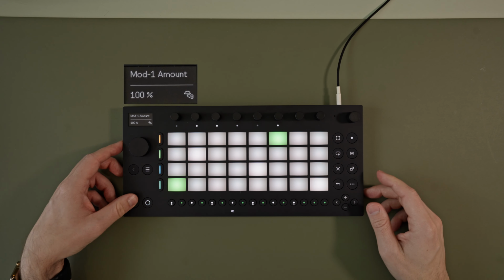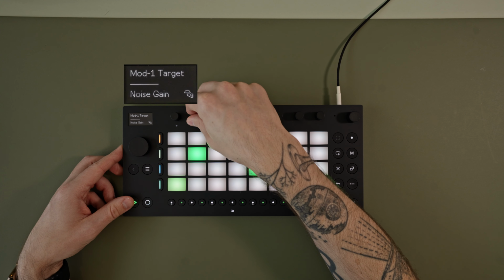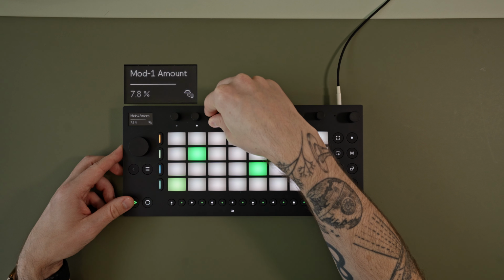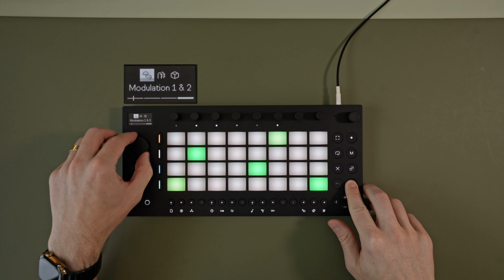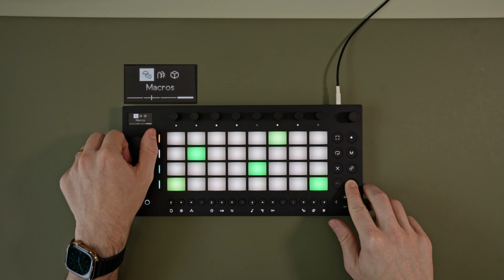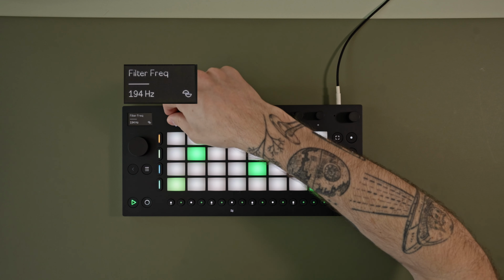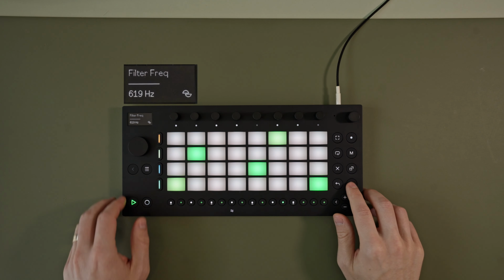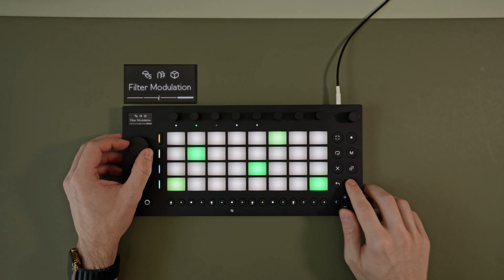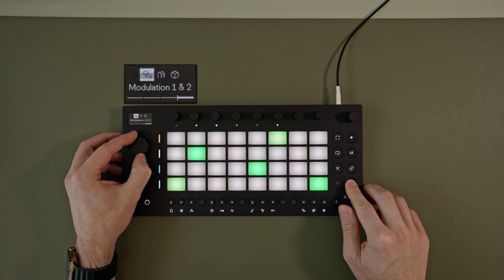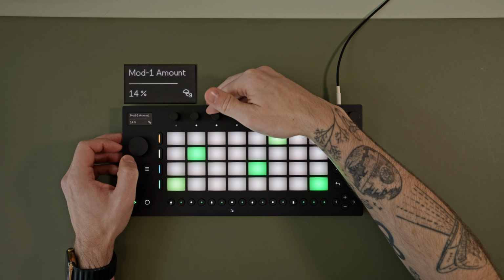Let's go like that. Yeah. Let's go back to the macro. So then let's go back to the modulation, modulation here.